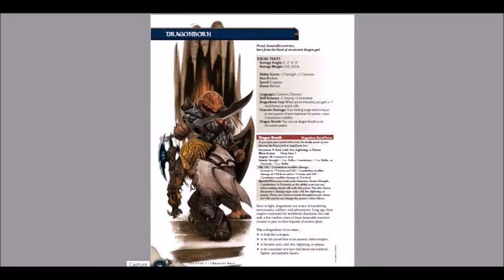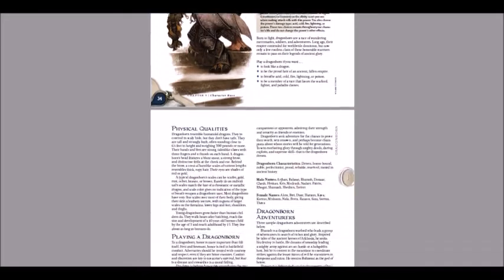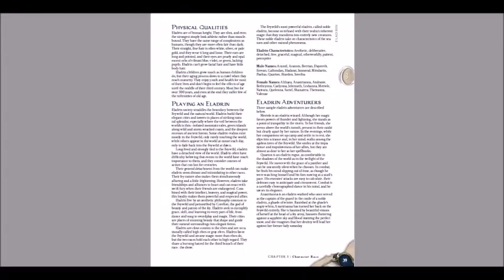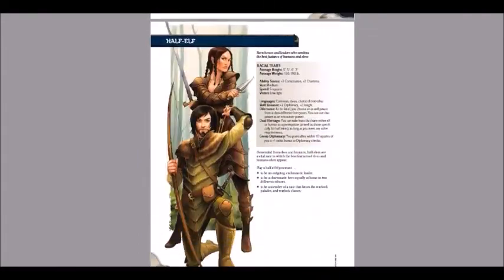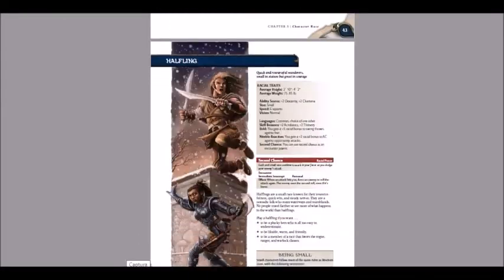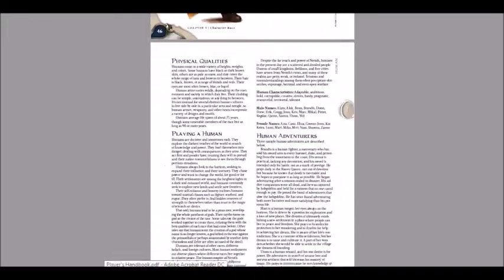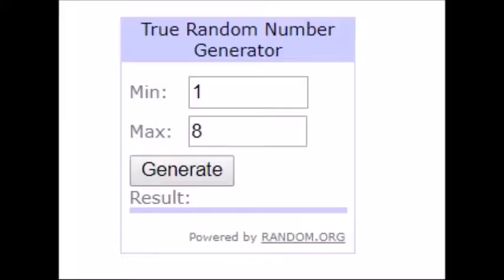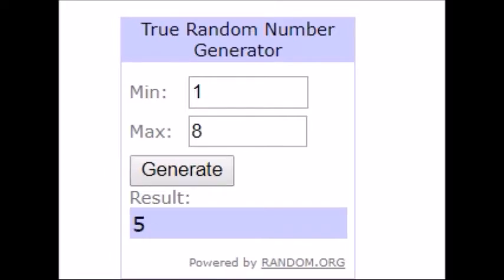The first and most decisive thing about our character we need to establish is their race. According to the handbook, there are 8 recommended ones for player characters, reaching from fairly basic like humans, halflings and elves, to the more exotic and visually interesting ones like dragonborns and tieflings. I do hope we end up with one of the latter to help spice up our character design a bit. Let's see what our random number generator says. And they are a 5, which makes them a half-elf. Good middle ground, I'd say.